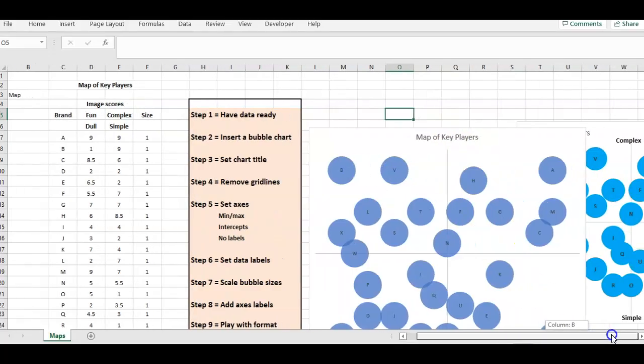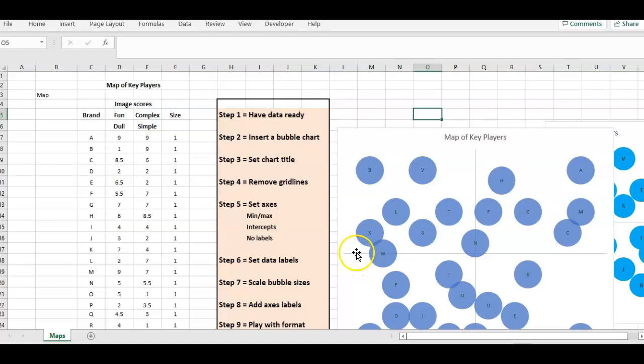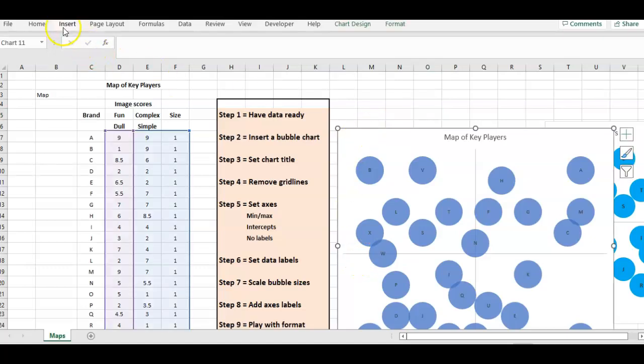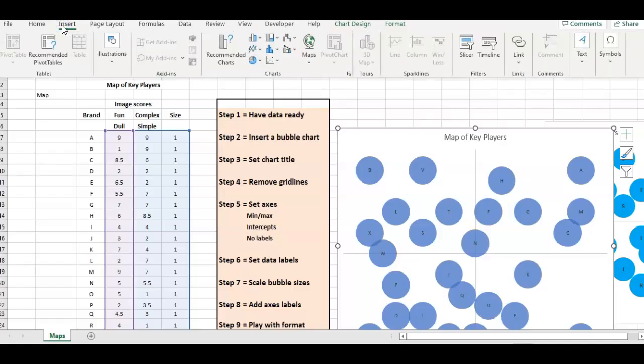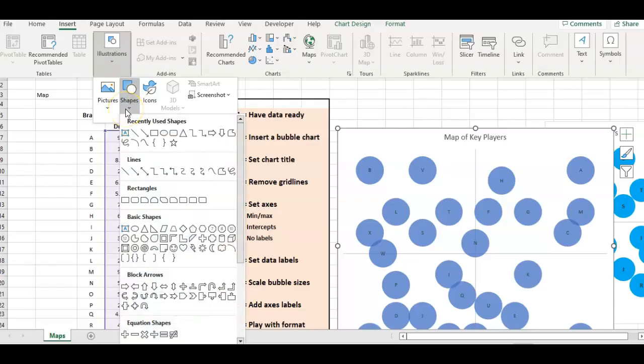Then I want to add the axis labels. You can see I've got complex, simple, etc. How do I do that? Click on the map. I want to insert a text box. That's under illustrations and shapes, or it's over here, either way.